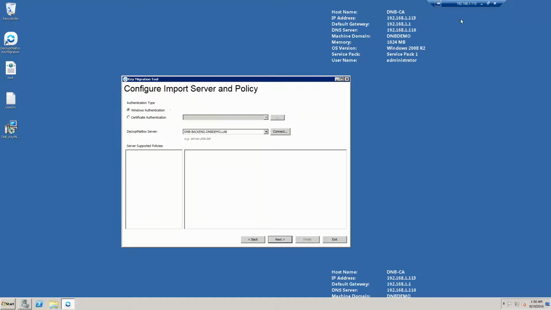Okay, so since we're running on the same domain as the key decrypt server, we're just going to use Windows authentication, and we're specifying the fully qualified machine name for the key decrypt server.